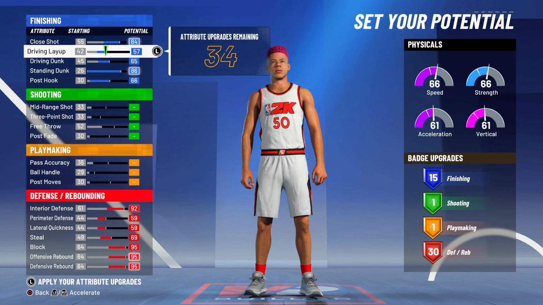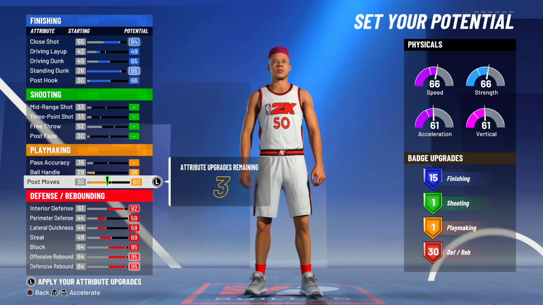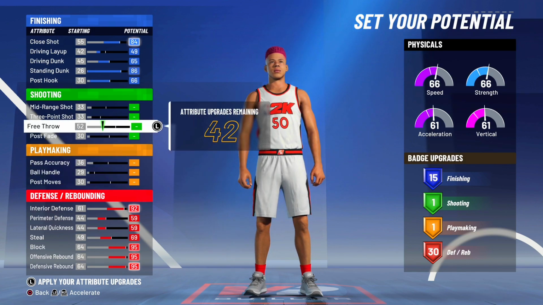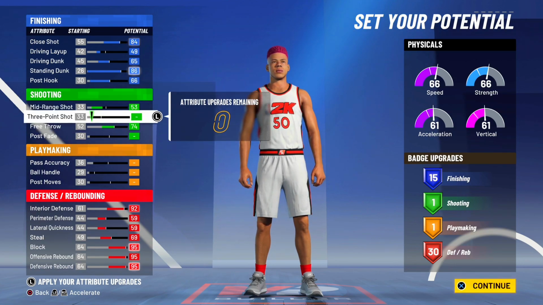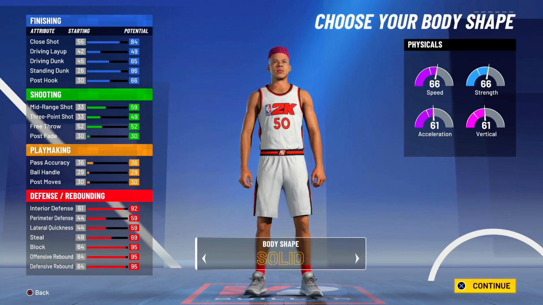You don't get any more finishing badges. I think we're at 41 here. You don't get any playmaking badges, anything like this. You can't possibly get more defensive badges. So I just threw it on the three-pointer and the midi, because why not, right? Or if you're shooting free throws in the rec and stuff, you can maybe do something like this. But yeah, I just want a midi and three-pointer. And so we're going to continue here.